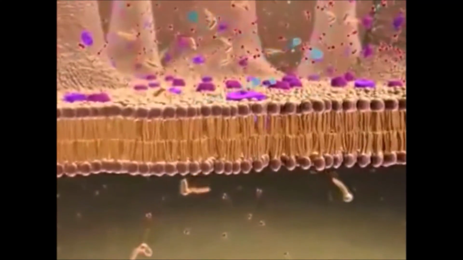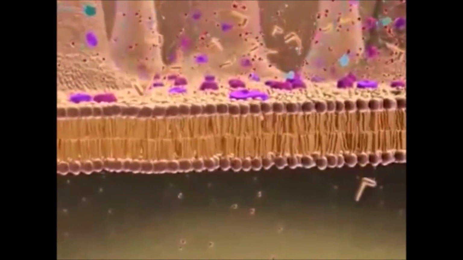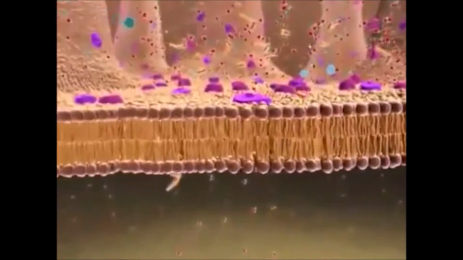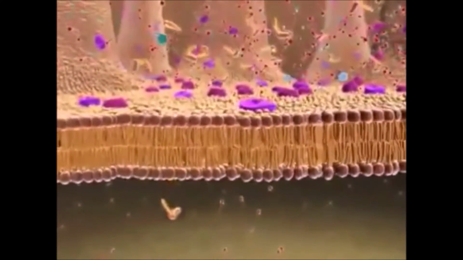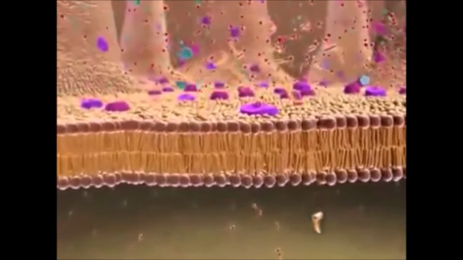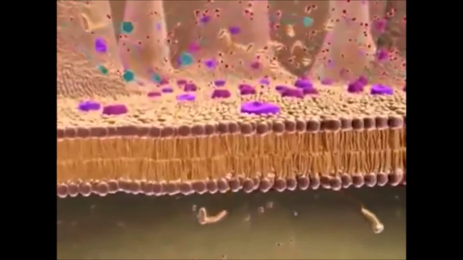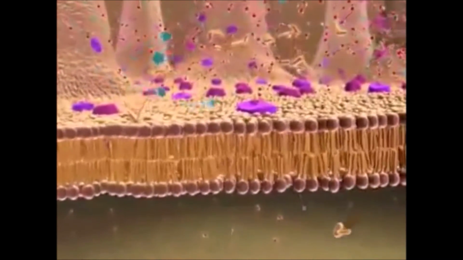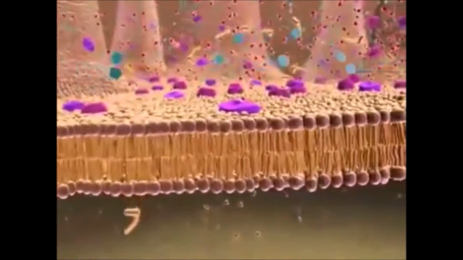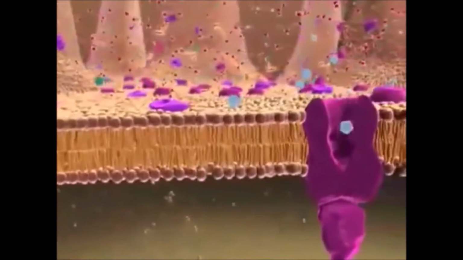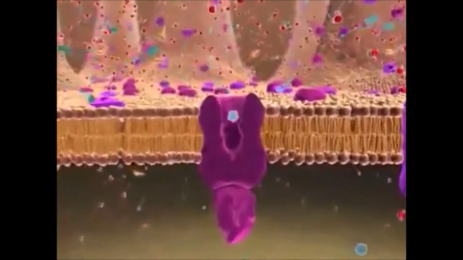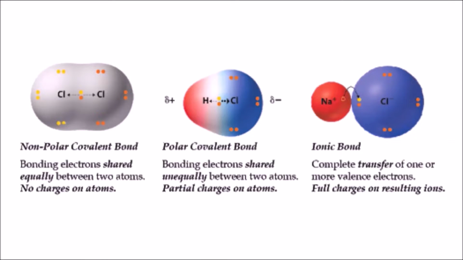For example, cells have a plasma membrane which is made up of fat, so hydrophobic material. And any other compound that is hydrophobic or water-hating is able to easily pass through the cell membrane and react with all the contents of a cell. However, anything that is water-loving or hydrophilic needs to utilize receptors in order to get through the plasma membrane and into the cell.